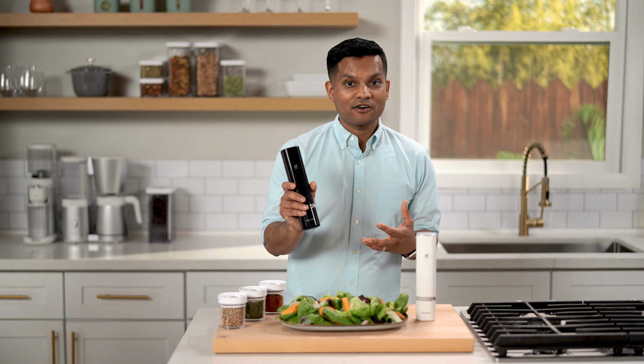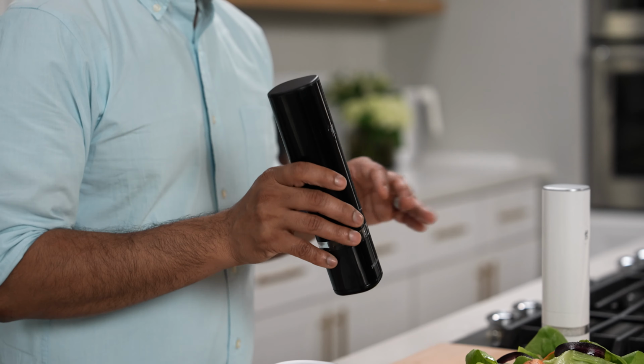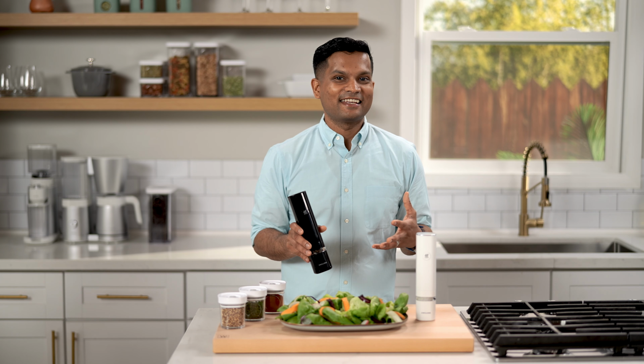Charging this mill is extremely simple. It comes with a rechargeable, long-lasting battery that's built inside. Not to mention the compact, sleek design of these mills makes it so easy to look at in the kitchen.